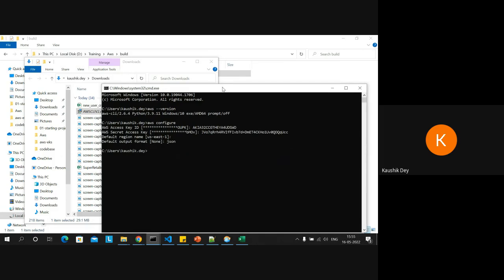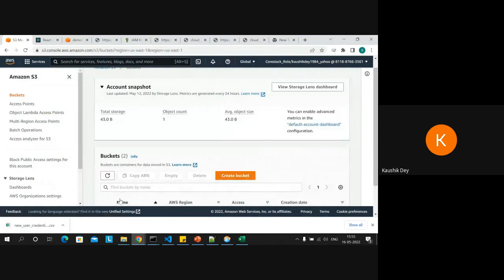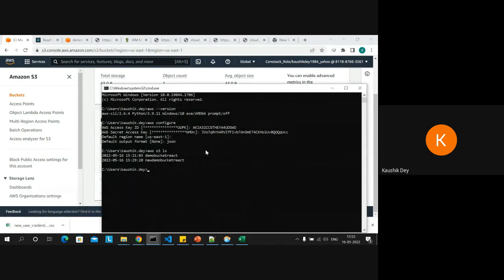And I'm going to list all the buckets. What is inside my S3, I want to see in my console. How can you do that? ls means it will list down all your bucket names if my configuration is a success. Then demo bucket and new demo bucket, these two buckets I created. The list is showing, right? Demo bucket and new demo bucket. All operations you can do from your console, okay? And if there is something inside that bucket, you can also list it down with aws s3 ls.